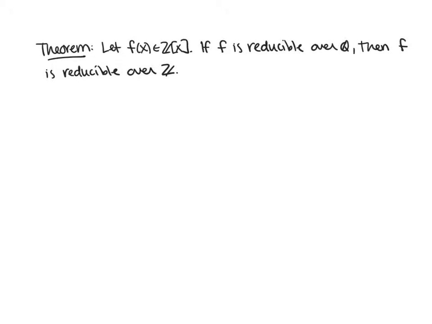So what does this mean? It means, if we're asking ourselves, can we factor this polynomial with integer coefficients, we don't have to worry about trying to factor it into factors with rational numbers, and maybe that's possible when factoring it with integer coefficients is not. This says that that never happens. If you can factor it over the rational numbers, then you can always find a factorization that works over the integers.